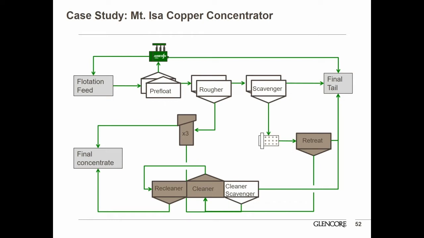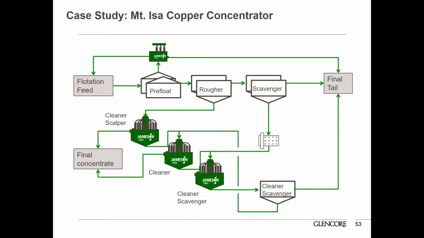The new cleaner flotation circuit was constructed and commissioned in 2015, and it replaced the vast majority of the existing cleaner circuit, including the 3 columns that had been installed in the late 80s, the retreat cleaners and recleaners, all of which were now some 42 years old. The cleaner scavengers installed in the 2002 upgrade, the 2 100 cubic metre WEMCO cells, were retained in the new flow sheet.